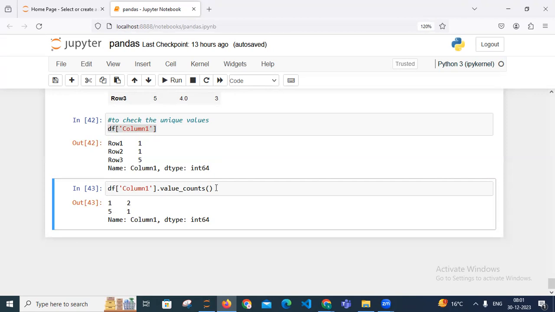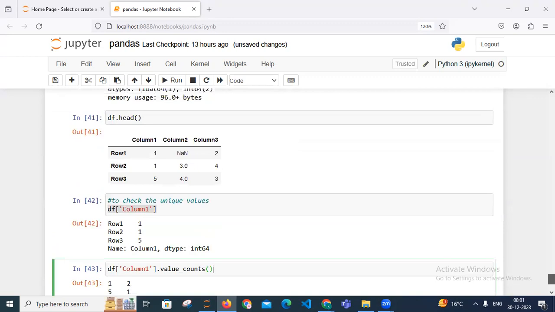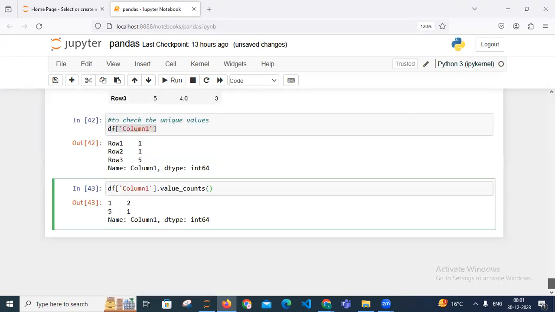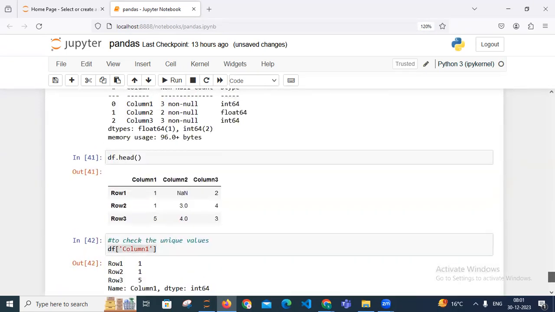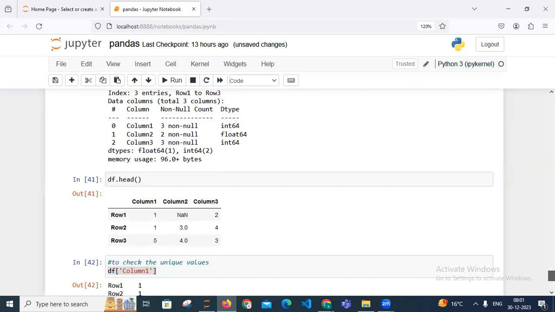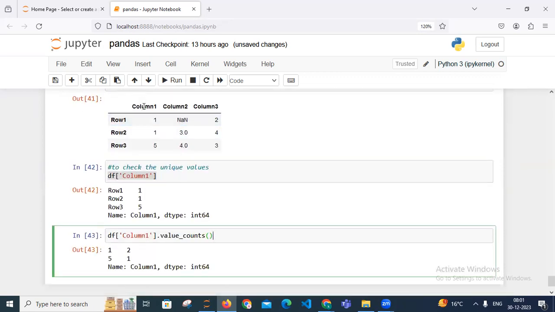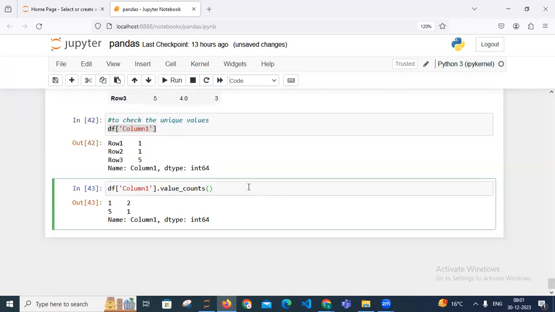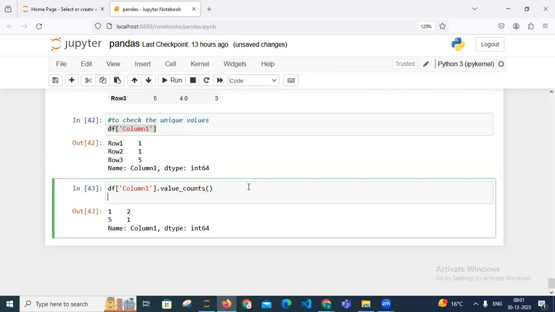One important point we have to note: 1 occurred 2 times and 5 occurred 1 time, right? Now we just checked only column 1, and if you check column 2, you will get the same kind of thing.